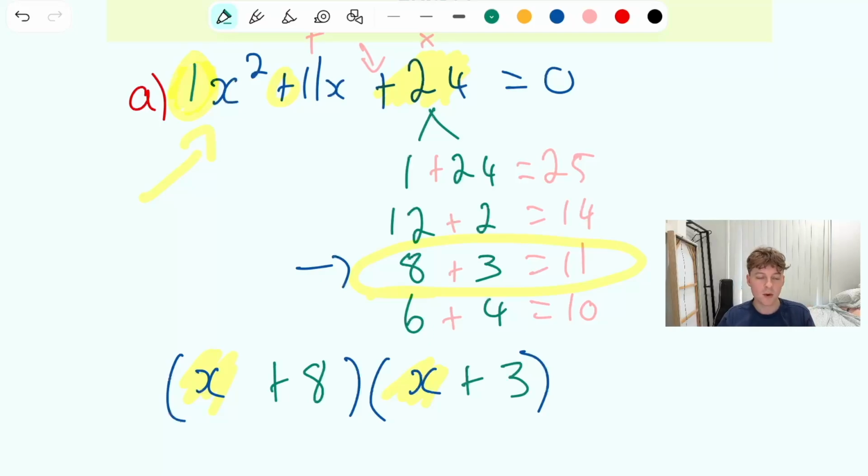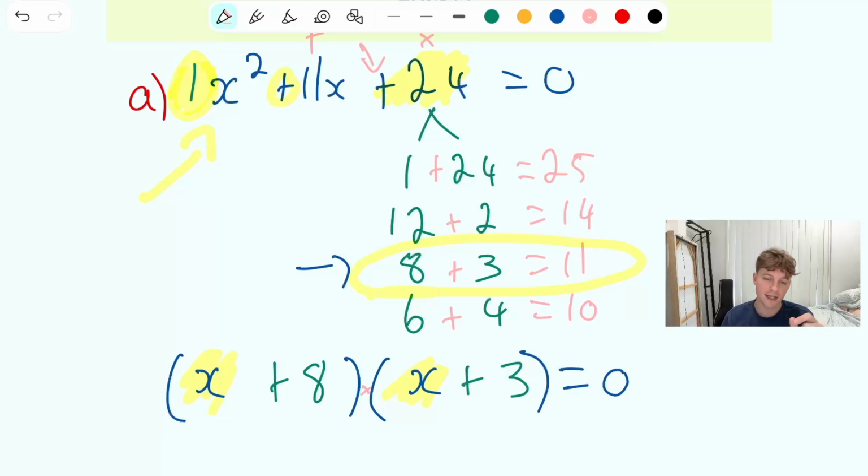So I've taken my equation, x squared plus 11x plus 24, I've factorized my equation into x plus 8 multiplied by x plus 3, and everything is still equal to 0. Now, I said multiply before. It's important to realize we have a little multiplication symbol between my 2 brackets. Now, if I'm solving an equation, I'm multiplying 2 numbers together, I get an answer of 0. That is only possible if one of those 2 numbers is 0.